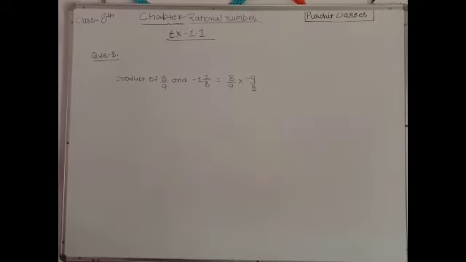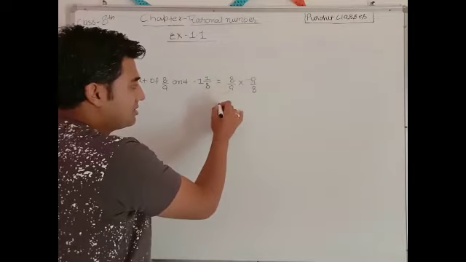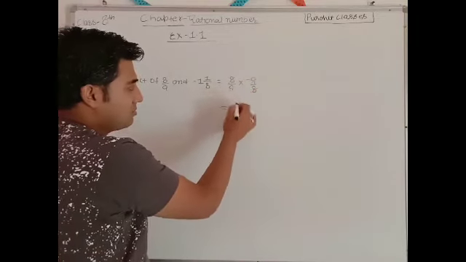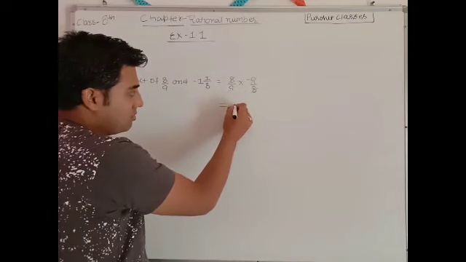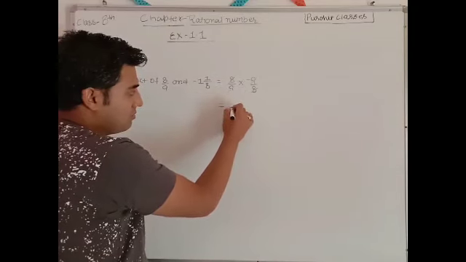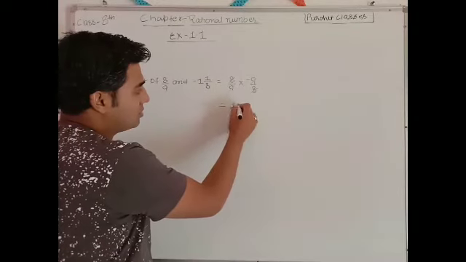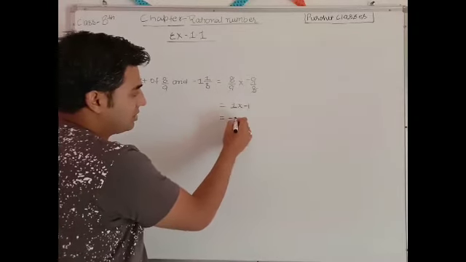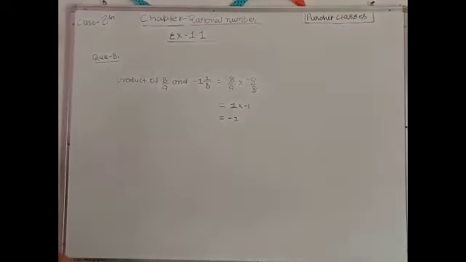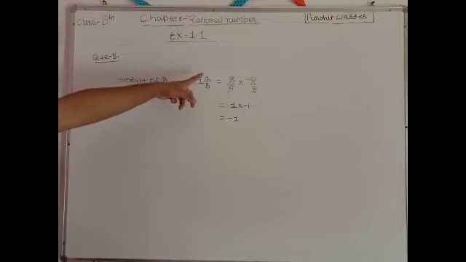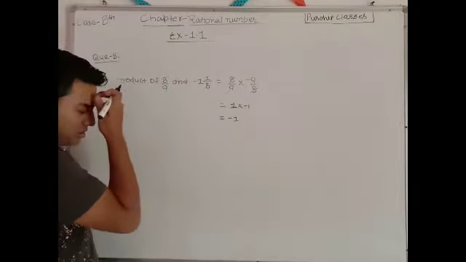Okay, so now compute the product. 9 times minus 9 will become minus 1, and 1 times 8 times 1 will become 8. So this will be 1. Oh, it is not working. 1 into minus 1 is equal to minus 1. Getting or not? So we have seen that the product of 8 upon 9 and minus 1 whole 1 upon 8 is minus 1, that is not equal to 1. So it is not a multiplicative inverse.